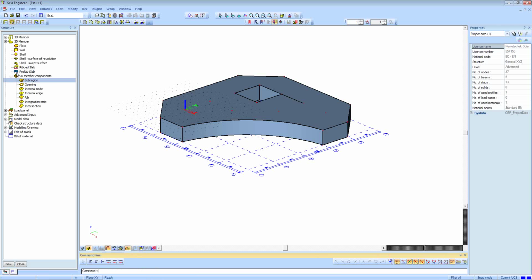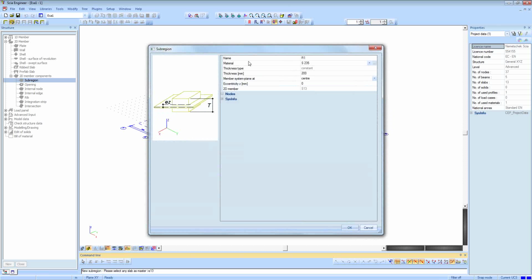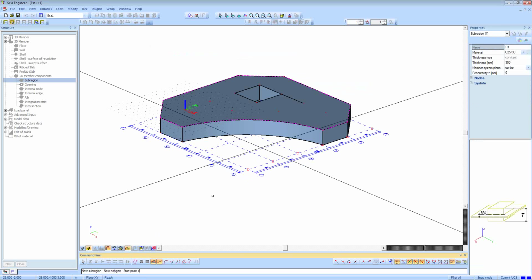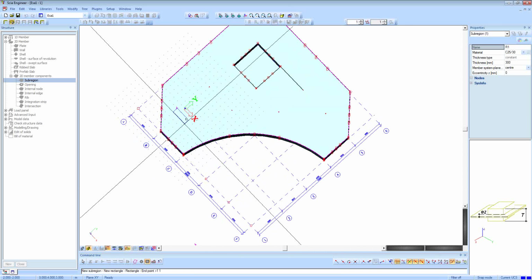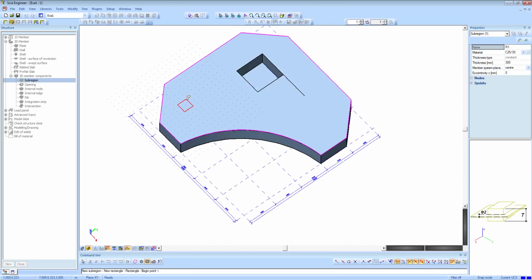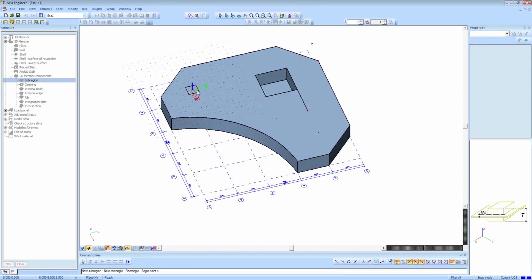Oh, my bad. It says subregion select master slab. So in fact I could say S13 because it's S13. And next it's going to give the subregion, let's say a thickness of 300, and the material should be concrete 2530. And now I can input the polygon. It's going to be a rectangle, let's say from -1, -1 to 1, 1. So now I'm applying it around my axis, which I have just moved.